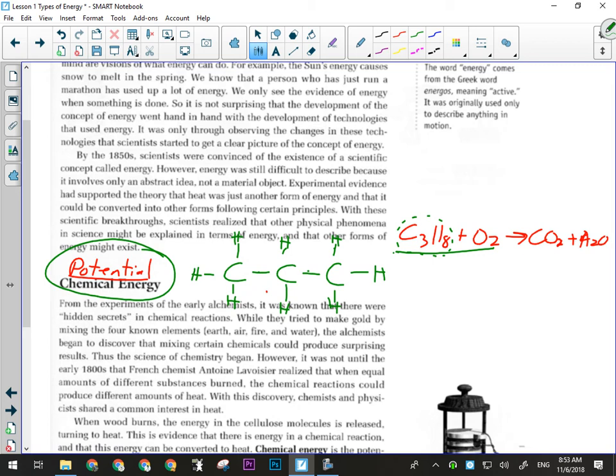As a result, at the end, we have carbon dioxide and water. Some of those bonds reform, but when they reform, they're in a more stable, less energetic configuration. Carbon dioxide and water is a more stable, less energetic configuration. It's called entropy. You'll learn about it in Chem 20. But that process releases a great deal of heat. So chemical energy is typically used to generate heat, and then we can use that heat to turn into other kinds of energy. It's not really efficient, but that's what we do.